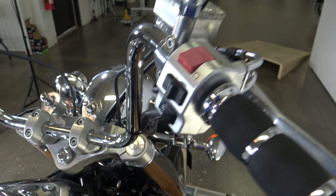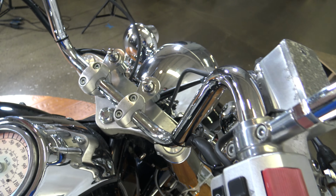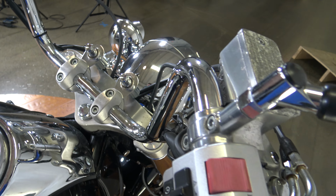There is that. Let's make sure these turn signals work. There it is on this side and up on the mirror. There's this side, and that one on the mirror does not work. Let's jump up here in the back. There it is in the back. And there that one is in the back.